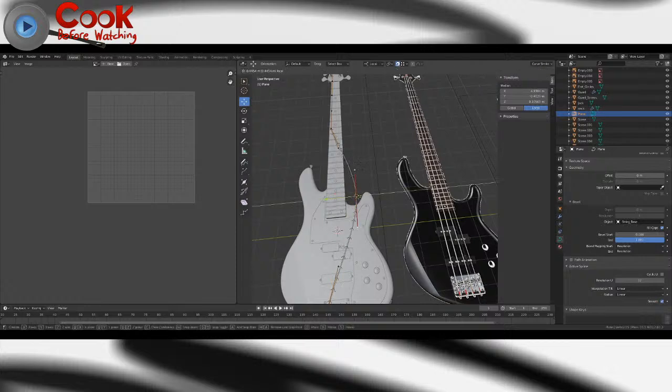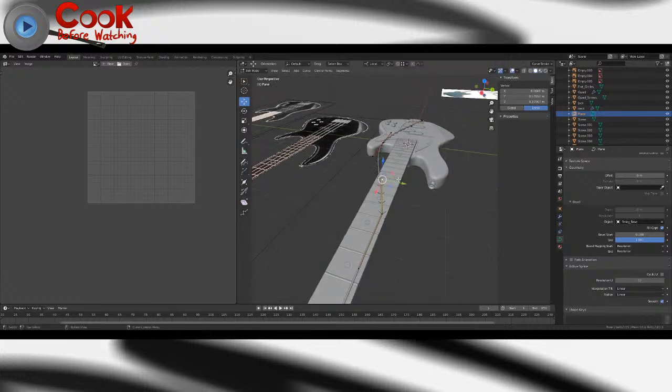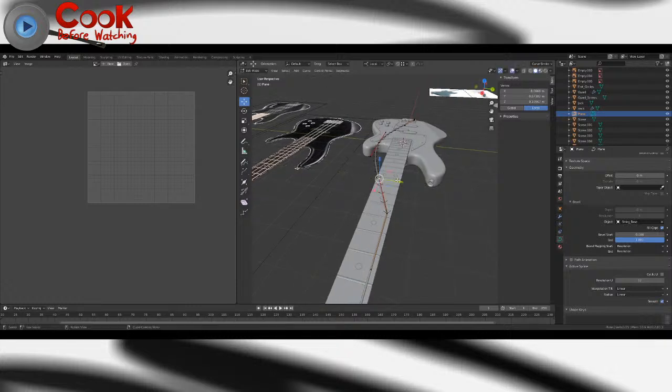So if I take these, block them there, I've always got it straight. But now I've got the problem with this. This needs to always point towards that. Great way to do that. Huh. Shall I try and work this out later, when I'm actually rigging it? Might be more appropriate. This is a mystery.